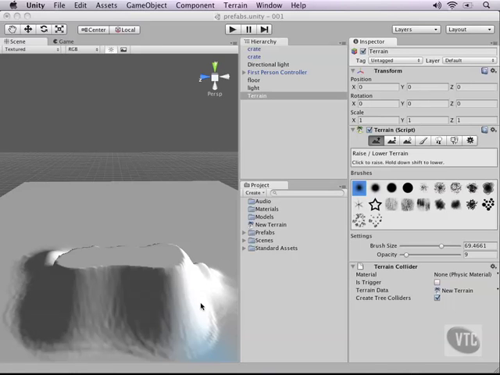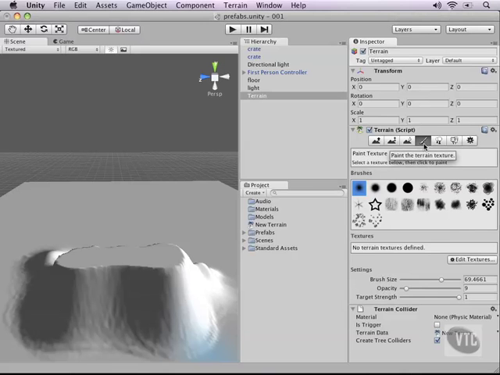In this movie, I will show you how to add grass and textures to the terrain. Now, to do this, go to the texture tool, and this is the one that looks a little bit like a paintbrush. And as you can see, we have the same brushes again in our brush set, but there is no texture currently loaded for the terrain.